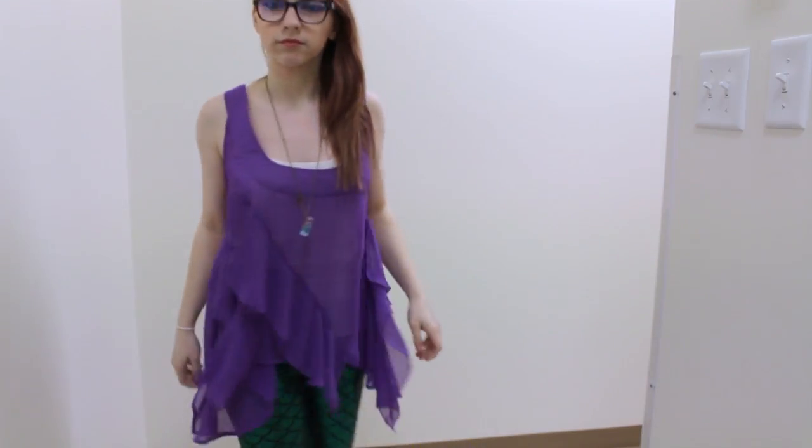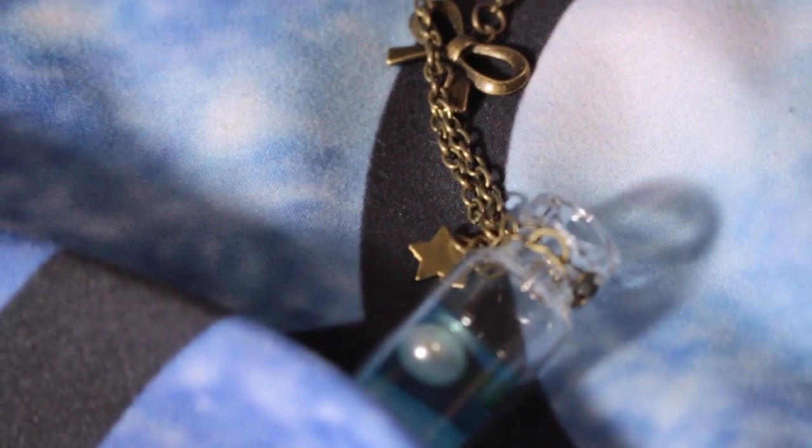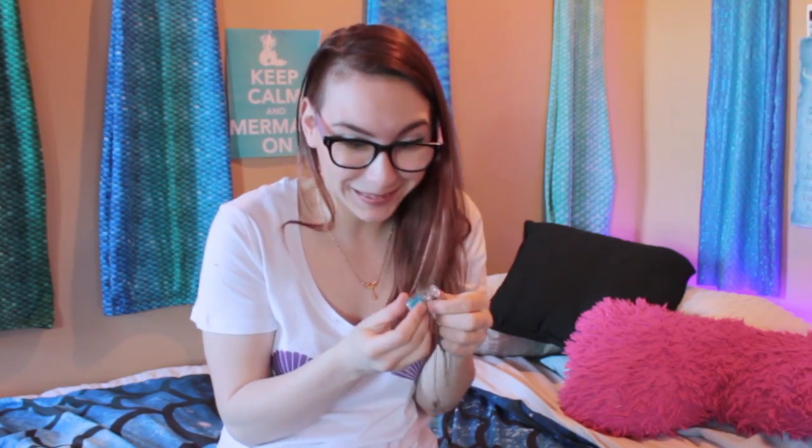Also from them was this other necklace. I'm going to give it a 7 out of 10 — it's not really my style and I don't wear it a lot, but I think it's really cute and mermaid-y. I'm kind of disappointed that the water doesn't move around, and it did have a cork but I'm a very fiddly person so I actually ended up breaking off the cork.